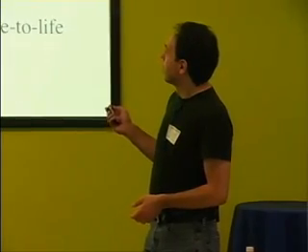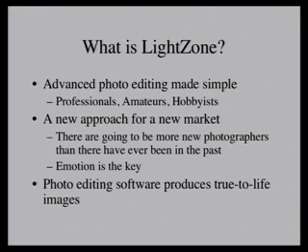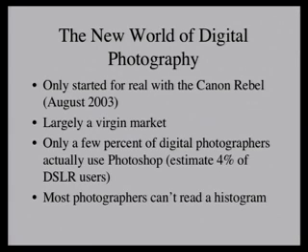Lightzone tries to put together a new approach for a new market, defining what photography actually is in modern times, and seeing what the key elements are that photographers want to be able to deal with. Digital photography is very new, after all. Digital photography statistically didn't exist before Canon introduced the Canon Rebel. Before that, it was a few hundred thousand people around the world shooting big beast cameras that were totally impractical and hugely expensive. When Canon introduced the Rebel in 2003, everybody got a digital camera that's really sophisticated and good, and it's better than what film used to do before. It is largely a virgin market.